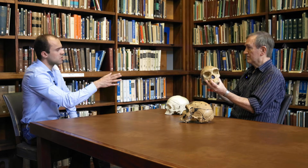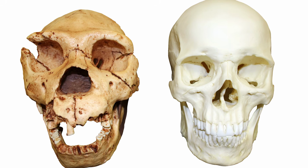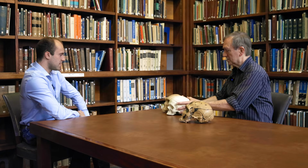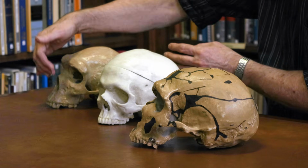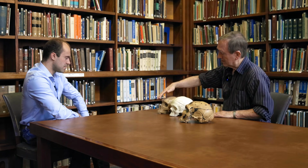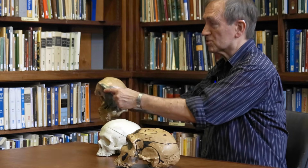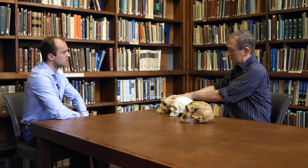Just to describe that skull which you're holding now, Chris, looking at it at first glance as a Joe Bloggs, it doesn't look that dissimilar from the skull of a modern human. Its eyes look bigger as well, but what are other key features of it? Yeah, so we can put them side by side, and you can see there that the brain case is much longer and lower. The forehead's much flatter. You've got this, as you say, great big brow ridge over the eyes. The face is bigger and it's pulled forwards more. The teeth are larger. When we look at the back of it, it's got this strong ridge of bone across here, an occipital torus, and strongly angled, so that's a distinction. And when we've got the skeletons of these early humans, we see that they're very strongly built, very robust compared with our skeletons. So different from us, I would certainly say a different species.